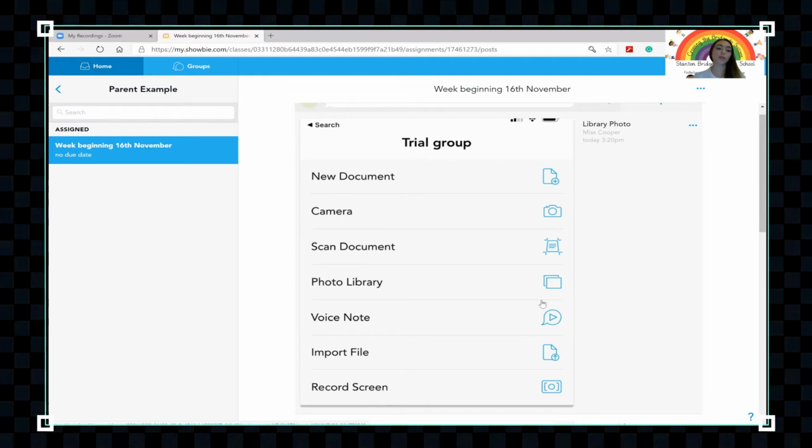When the teacher comes to look at their work, they will go down the list of children and they'll be able to see each individual child's work from that lesson, and no other child can see anyone else's work, only the teacher. And they can give their feedback. They might leave written messages, typed messages, or they might leave voice recorded messages if they feel it would be beneficial to your child.